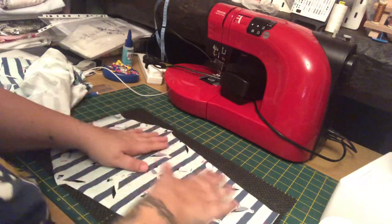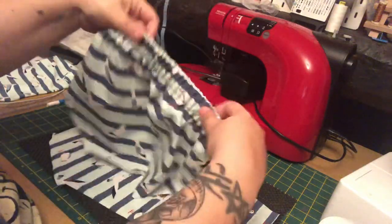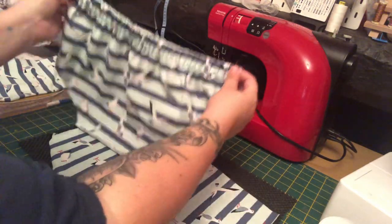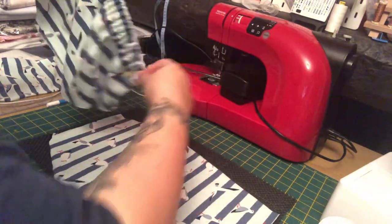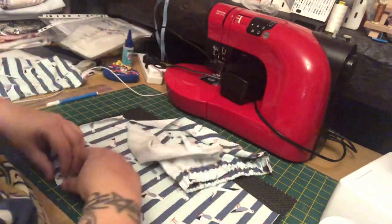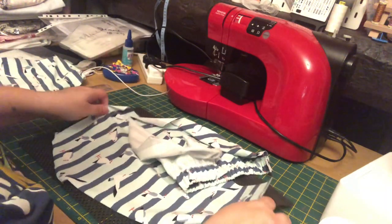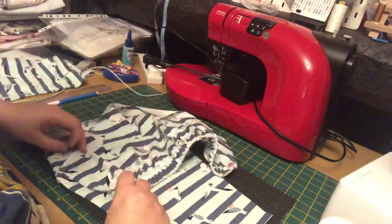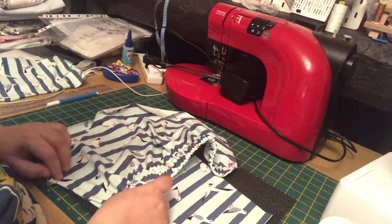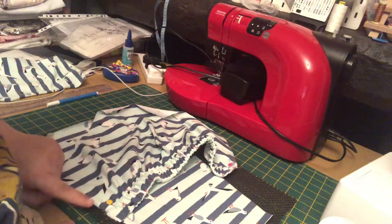Okay, so this is the front body section. As I said before, this is your bit that goes around the back. When it's out, you can see it's quite a big piece of fabric, but when it's all gathered up with the elastic, it looks quite nice. So you've got pointy bits on your bum, you've got pointy bits on your outside bit. They line up. So, line them up. You see, that's all lined up here.